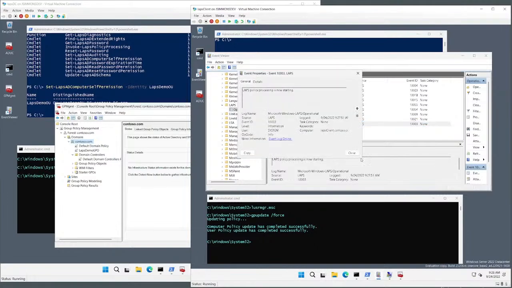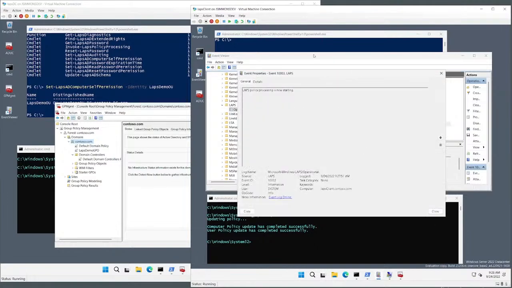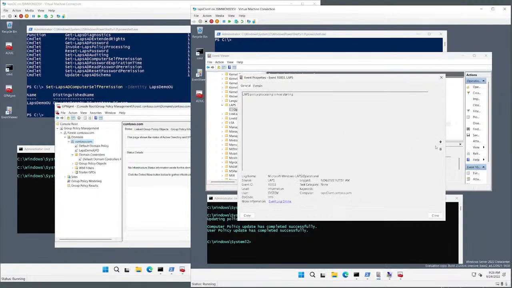And we'll walk through these events, and this is all done in a background task, and it's very human readable and easy to understand. So we're starting to process the policy. There's a dump of the entire policy that was in effect at the time that the task ran. So we can see that the policy came from group policy. We're backing up to Azure Active Directory, the name of the local admin account. Here's our modified password age in days.